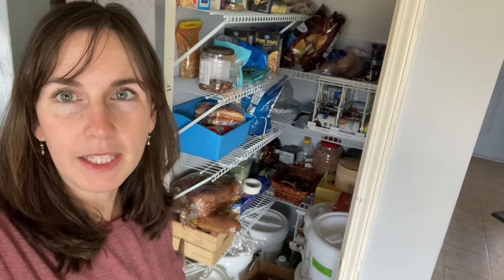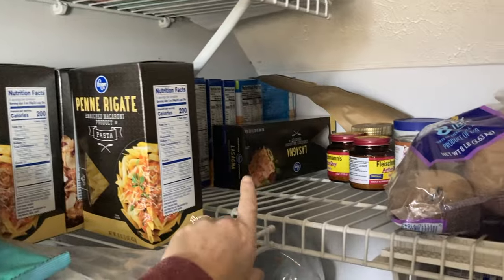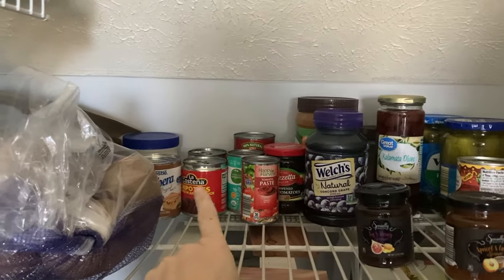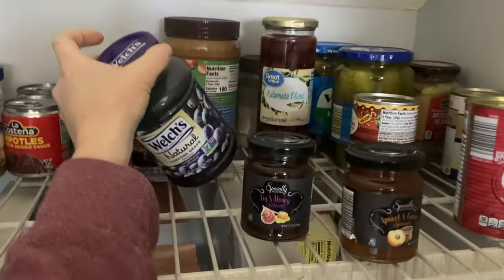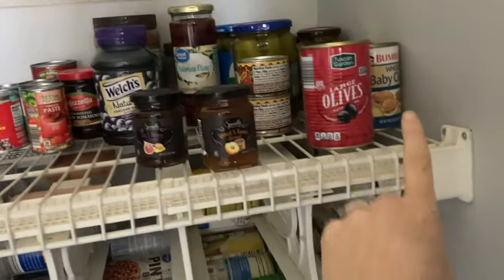I've got a bin of onions right here, and then in the bottom you see I get my buckets of things that I pull from regularly. I keep pastas in here. There's extra yeast, some store-bought potatoes, some random canned goods. Some more pickles and jelly and peanut butter, marinated artichoke hearts, clams for clam chowder. Those are just random things that I keep.